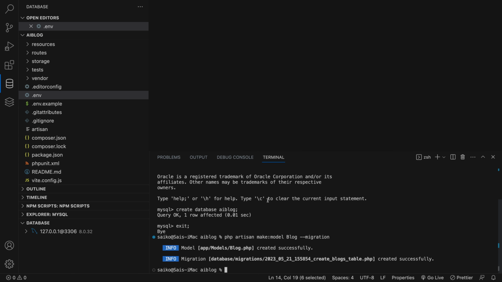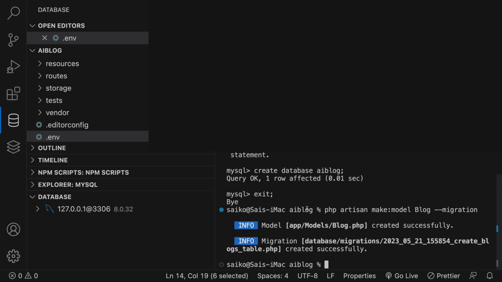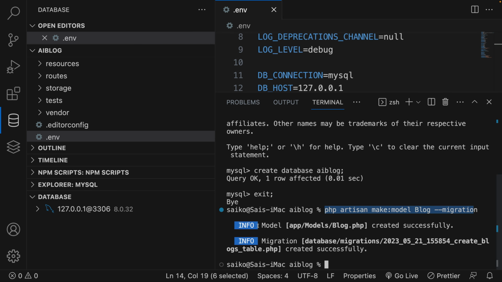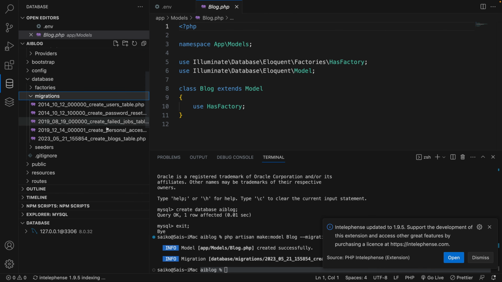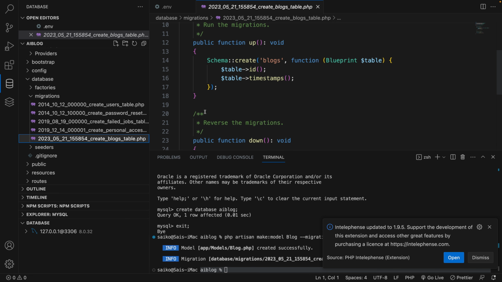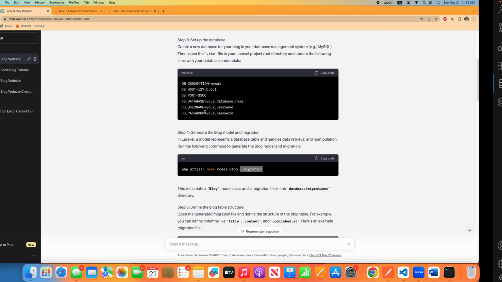So after I copy it, I paste it here and press enter. Now it's created the model under the app models folder, Blog.php created successfully. And for the migration, under the database migrations folder, it creates our table. So we have the blog model and the database migration. Okay, so we got it.